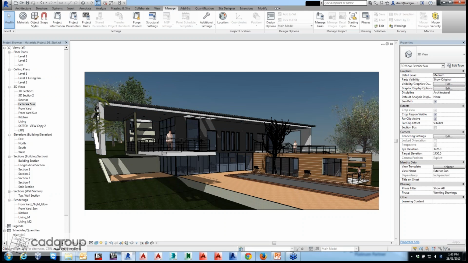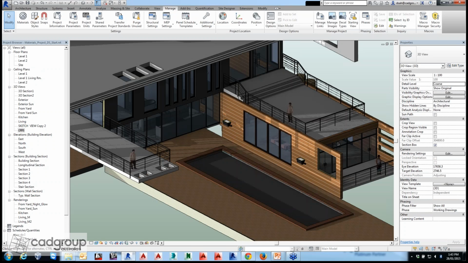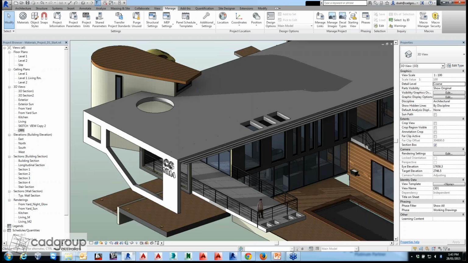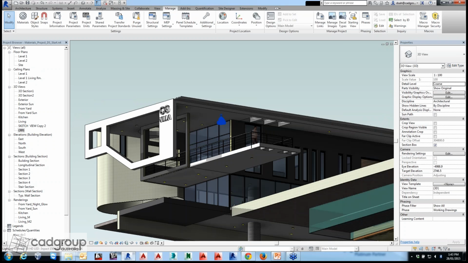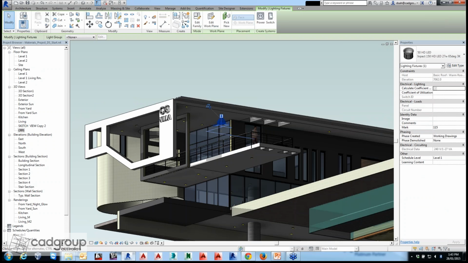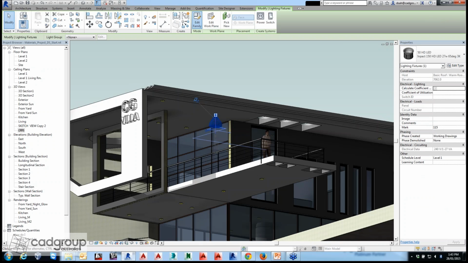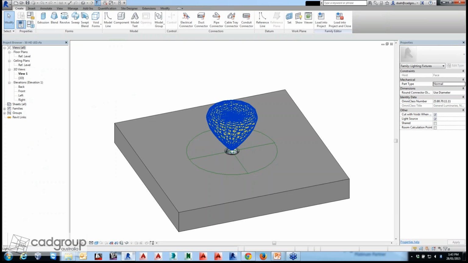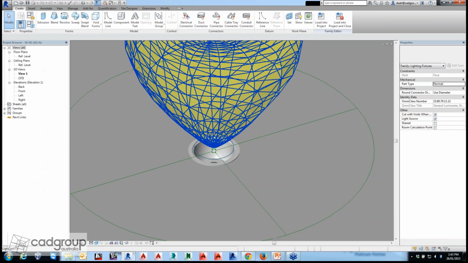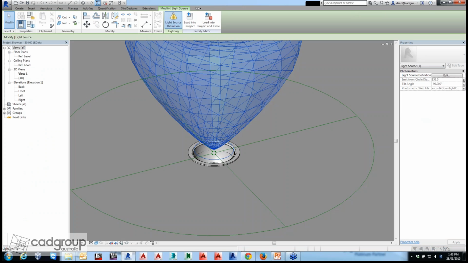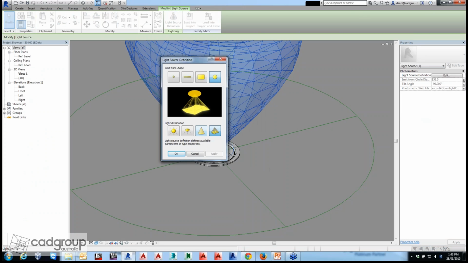Now, quickly I'm going to Revit, and show how to change those values. So I'm switching to a 3D view now. I'm going to select one of the lighting fixtures here and change this to photometric. So let's see what is inside. When I hit edit family and look at the light source definition, that's my light source, and in the properties there, it has been selected as photometric web file.